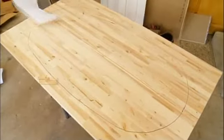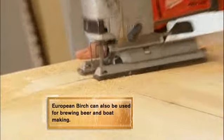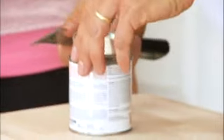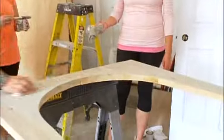The last part of the puzzle is the tub deck. We got European birch as far as the wood slab goes. Cut a nice big hole for our tub to just plop right in place. For the tub deck stain, the sisters decided to mix two different colors, starting with a coat of gray. For this one, we don't want to rub it as quickly. We let it sit a little bit longer.